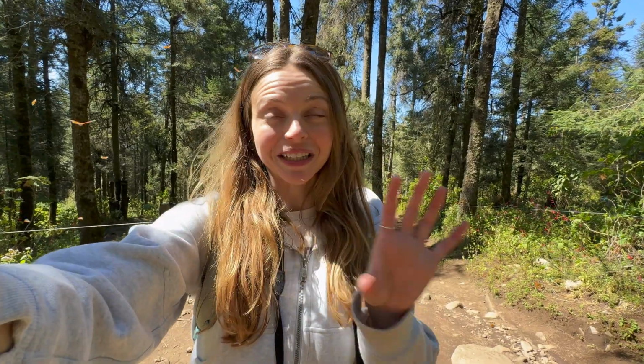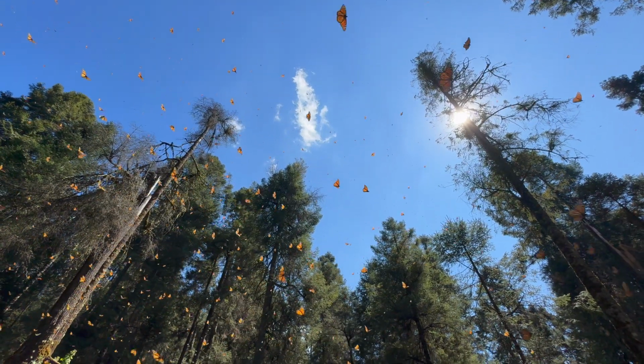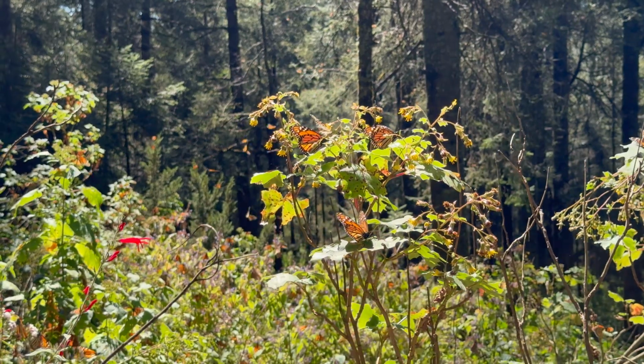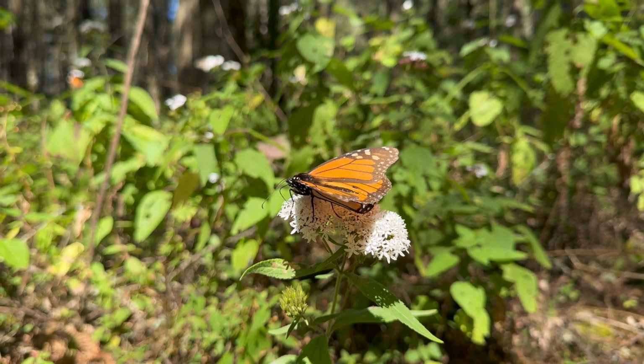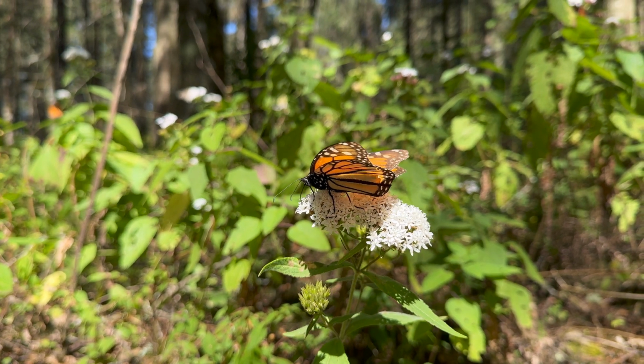So one of the really cool things about their incredible migration is it actually takes 4 to 5 generations of butterflies to complete a full round. So these ones here are the super versions because they can live up to 8 months, while the other ones only live for about 1 month. And they are responsible for doing the longest migration. So they travel from Canada all the way down to Mexico in one journey. The super generation is able to live 8 to 16 times longer than their parents, grandparents, and great-grandparents because of reproductive diapause.